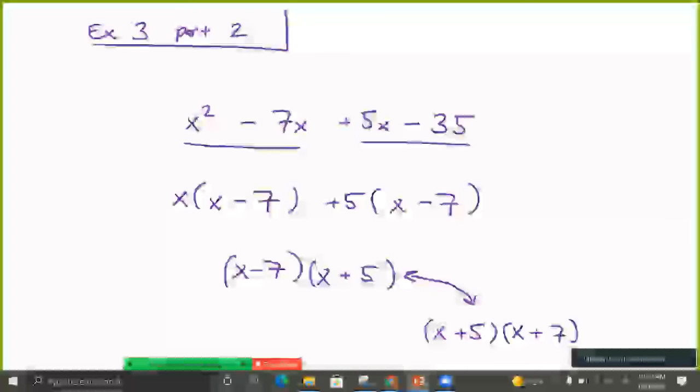So, good question, Manaya. Feel free to write it either way. What's important is finding the right numbers, like Braden was talking about. We got to find the 7 and the 5, and then we had to decide which one's negative, which one's positive. And once we make it that far, it's okay no matter how we choose to write it, how we choose to split it up. Does that help, Manaya, or not yet? Yeah, that helps.